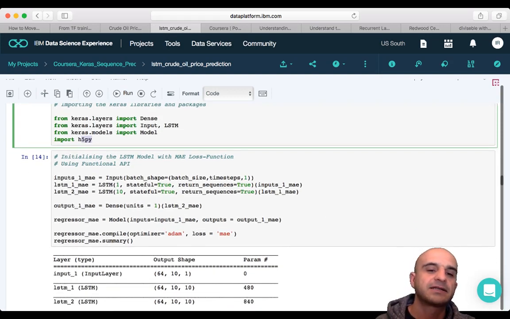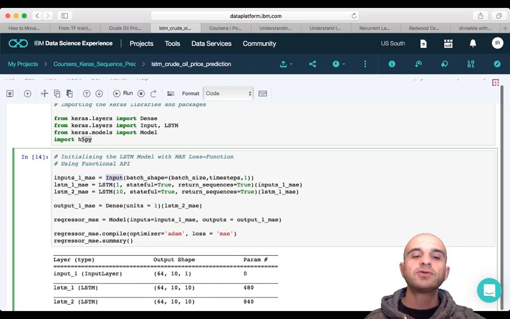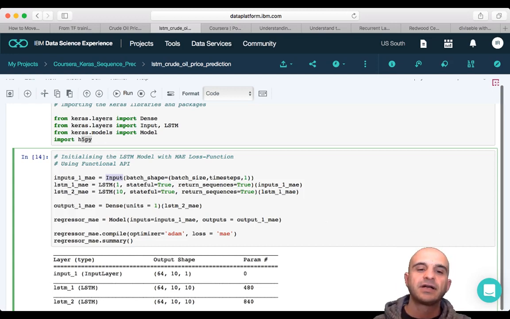So let's start. The first class which we have here is the input layer. We are using the functional API of Keras. There are two flavors of how we can design neural networks with Keras. One is the sequential API, which is the most known actually.